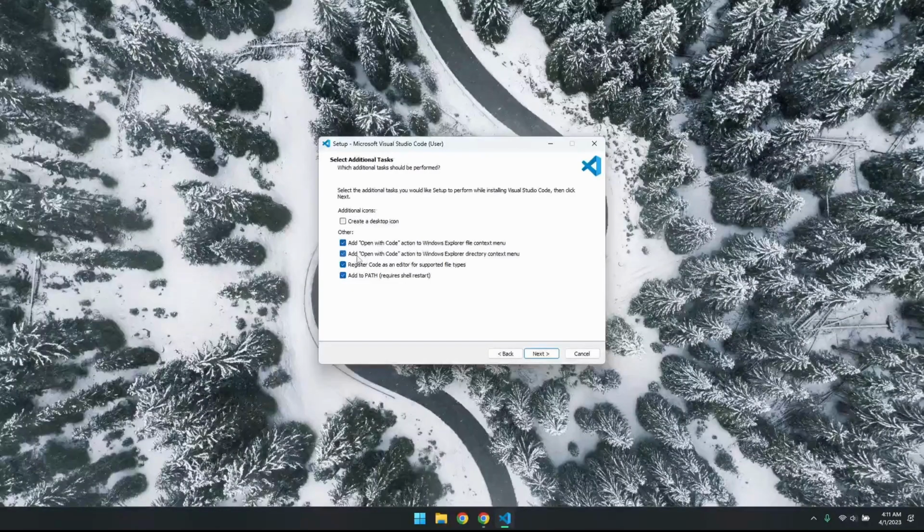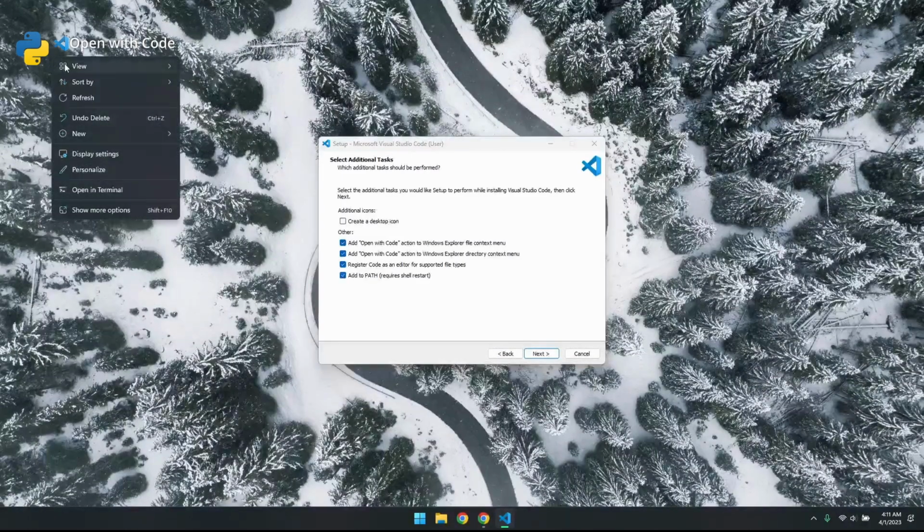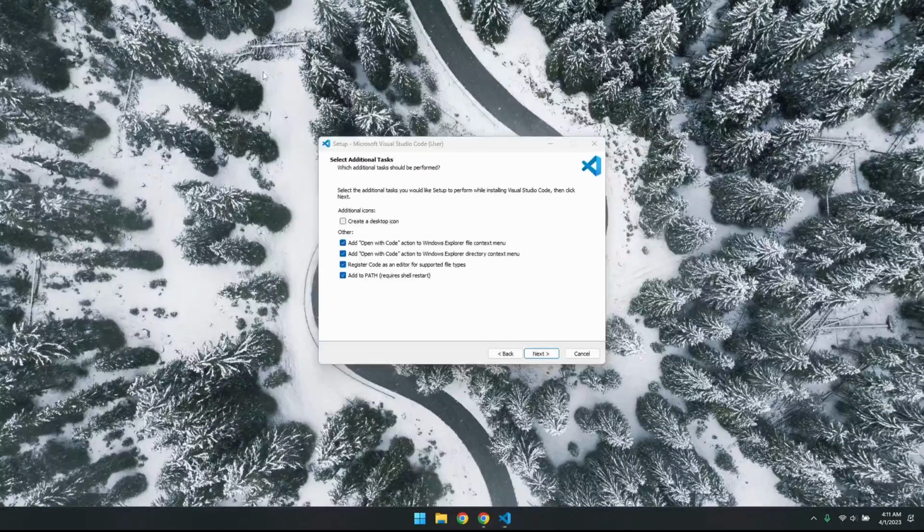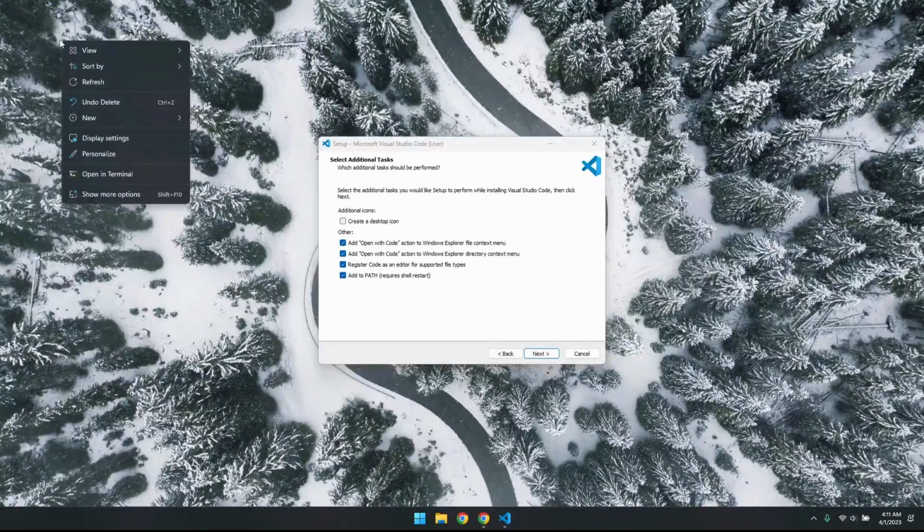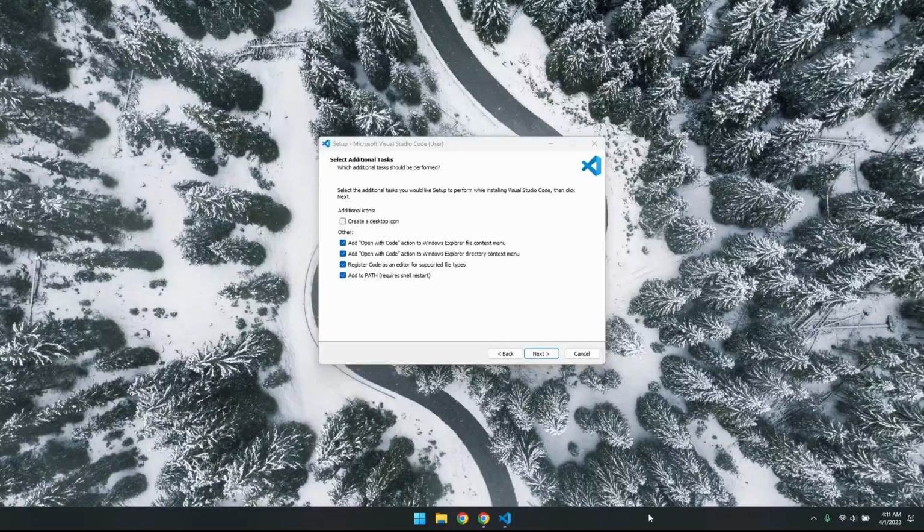This is a very useful function because say you have a Python file here and you right click it. The menu that opens up, with view, sort by, refresh, is a context menu because it's context specific. Like say you clicked over a file here, and you clicked over there, it would open a different thing as opposed to what would happen if you click here.